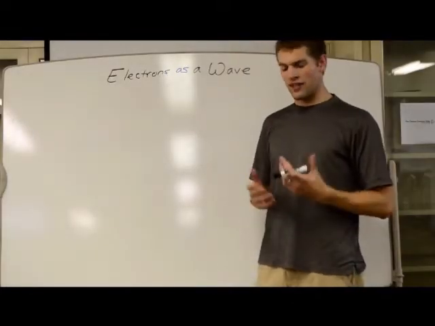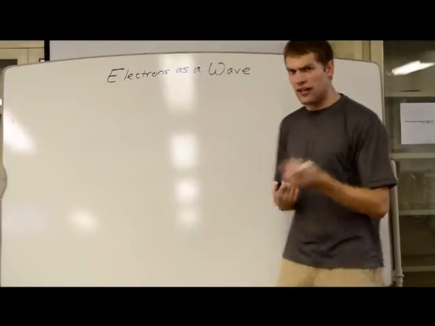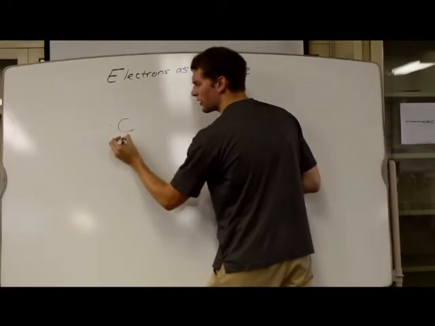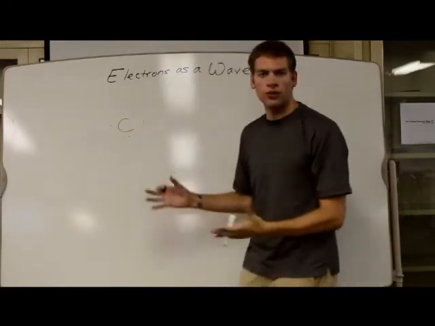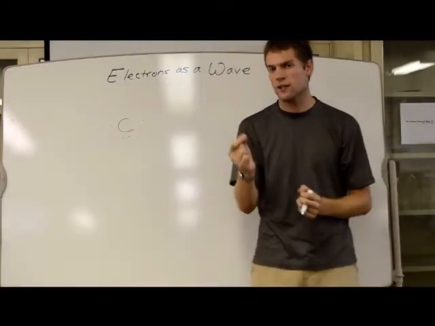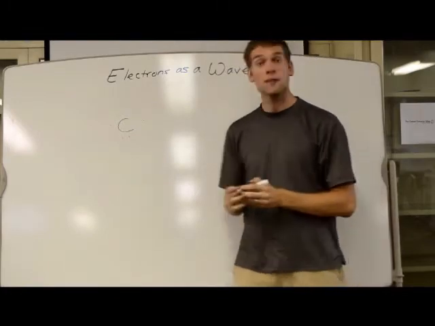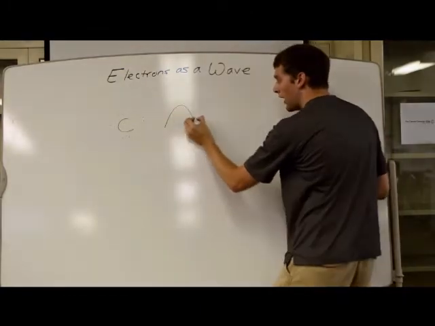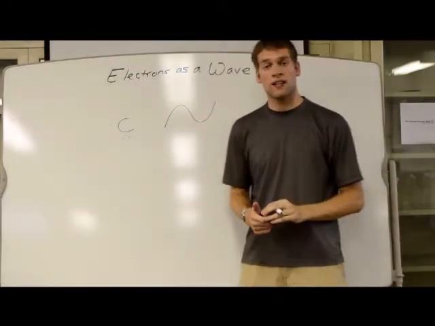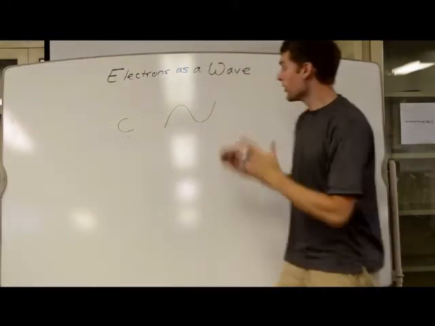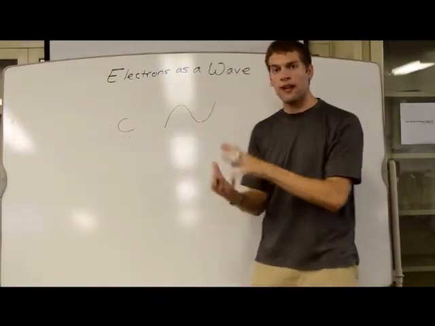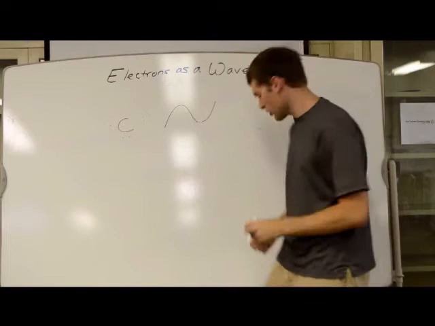Our first topic in this discussion of orbitals are electrons as a wave. Now, we're used to the idea of an electron as these discrete little dots that are free to orbit a nucleus, and they exist as points in space, as physical objects. And this is partly true, but electrons also function as a wave.